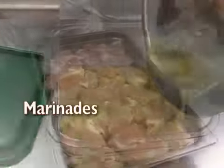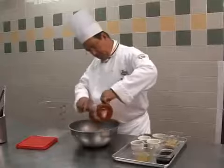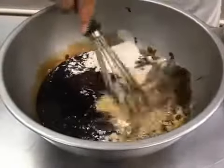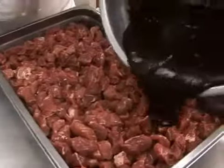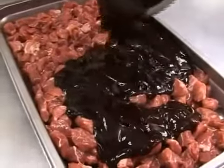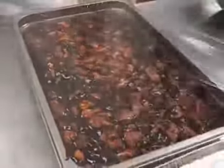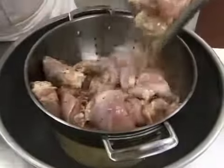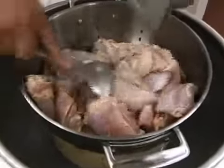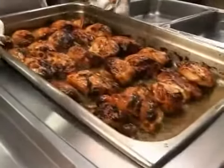Marinating meats and poultry can add additional flavor before they are cooked. Marinades can be liquids or dry rubs made of seasonings. The main ingredient is put in a steam table pan and marinade is poured over to cover the surface. Cover with plastic wrap and return to the refrigerator for several hours. The flavors are absorbed by the main item, and the marinade is then poured off. A marinade should complement the flavors of the ingredients used in the recipe.